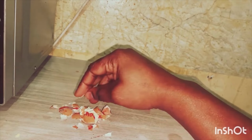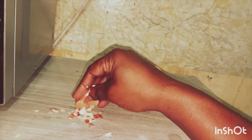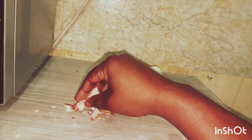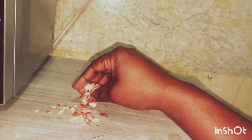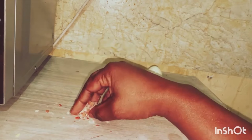When your shells are dry, mind you, these shells, they have your partner's names and your wishes, everything on them. When they are dry, you're going to add them in your daily body lotion, you guys. That you are not sharing it with the kids or anyone in the family. The lotion that you are using it alone, you are going to make these eggshells dry. And then after they are dry, you are going to make them fine. You can take a stone or a spoon. Make it fine, very fine, you guys, and then you add it in your body lotion.